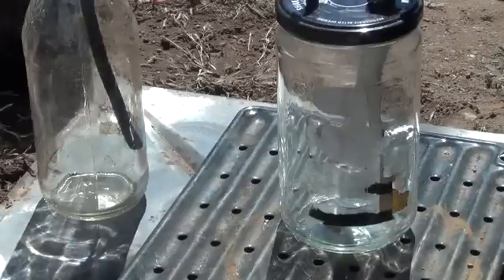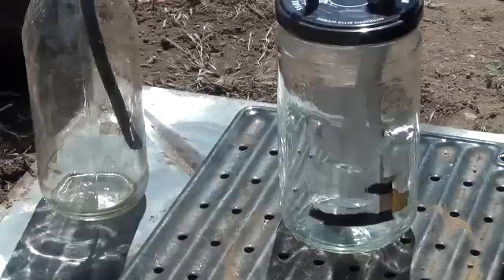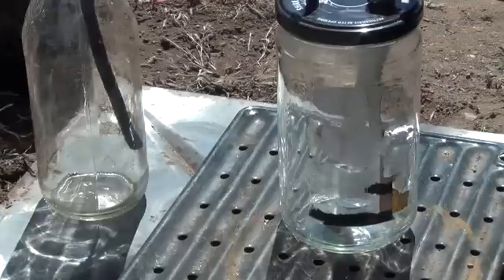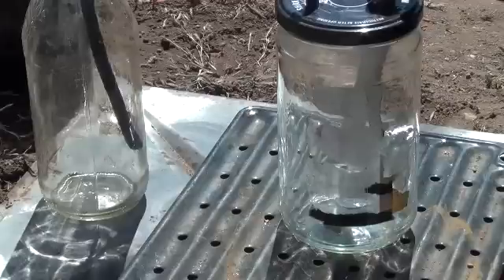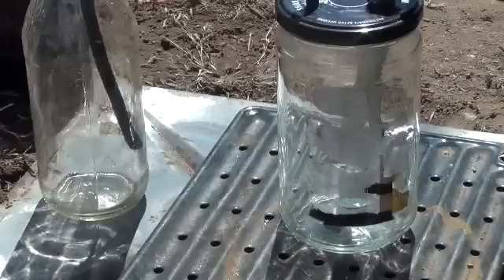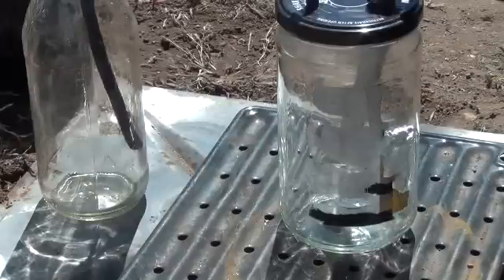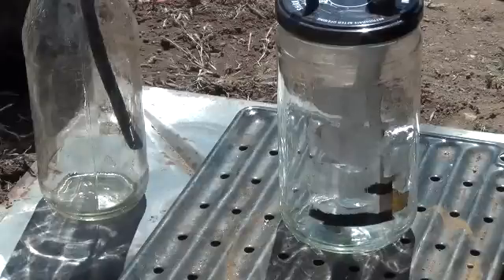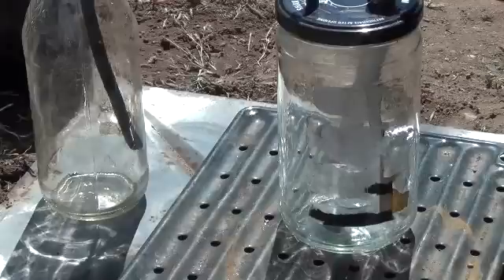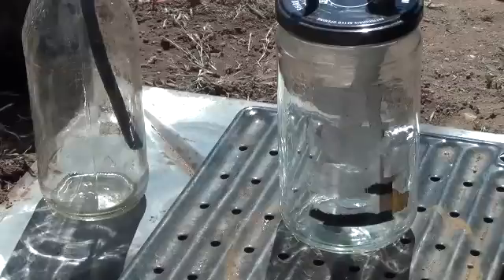I may take the camera down off the tripod and put it right up to the collectors so you can actually see production as it's happening. The second I start seeing condensed liquid forming, I'll move the camera over. We should be able to get at least two grades of fuel from this if everything works out correctly. It cooled down a bit so I've got to heat it back up — this is a real tricky maneuver with such a big flame. What I'm going to try to do is slowly cook this and see if we can produce the lighter fractions like butanes first at low temperature, cook those off, and go through stages to figure out how many different types of fuel we can get.